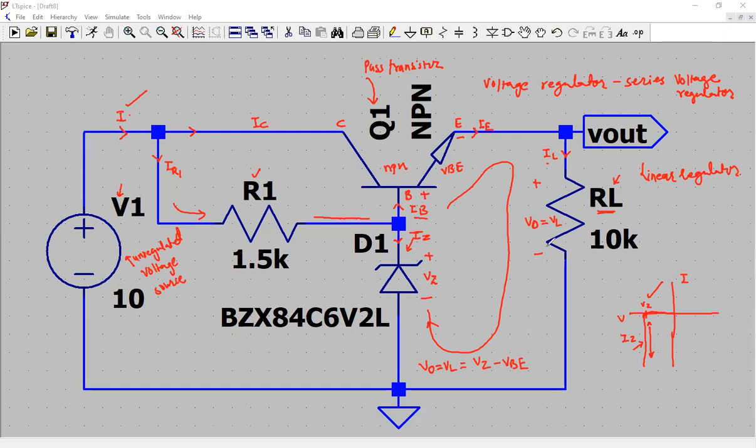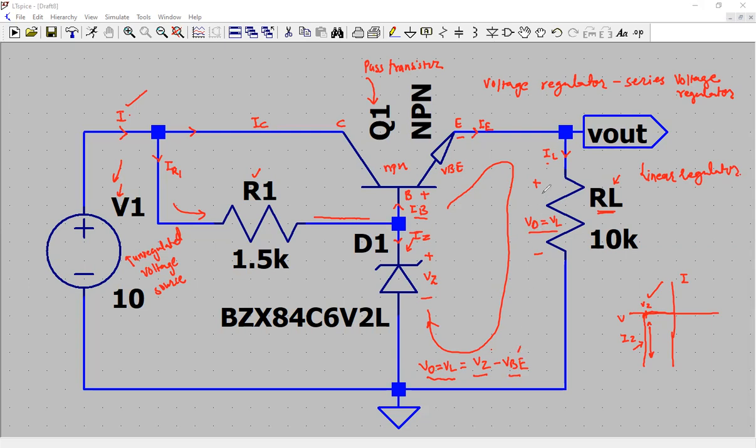Okay. So what happens if there are fluctuations in the load and the load voltage changes, whether it goes up or goes down due to anything such as temperature variations or some noise or disturbance that varies the load current, or there is some fluctuation in the input side. So the job of this circuit is to maintain the output voltage constant, which is Vz minus Vbe. So output voltage will always be the Zener breakdown voltage minus one junction voltage drop of the transistor, which is Vbe.